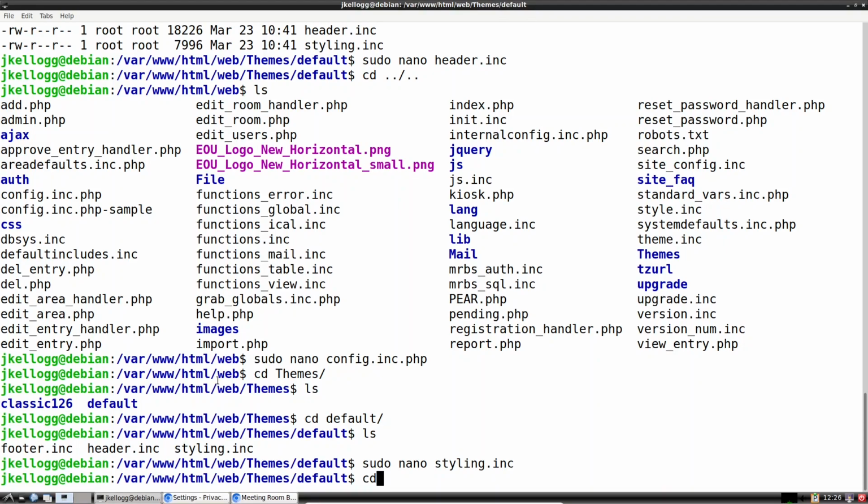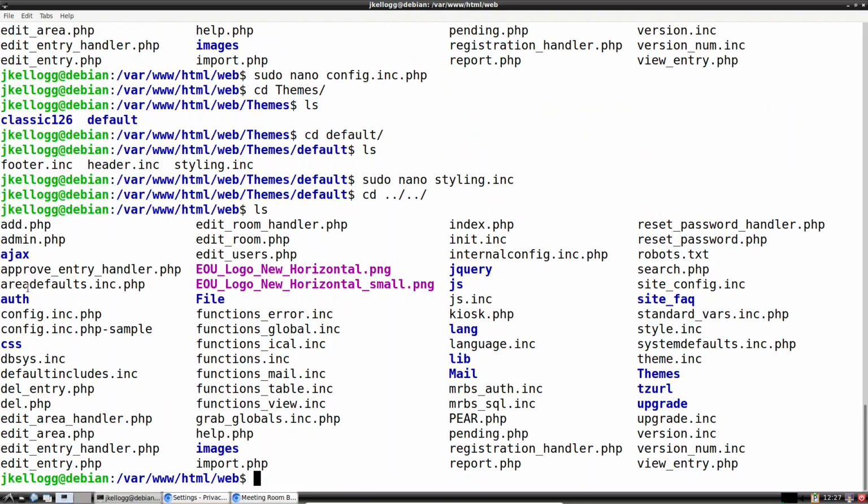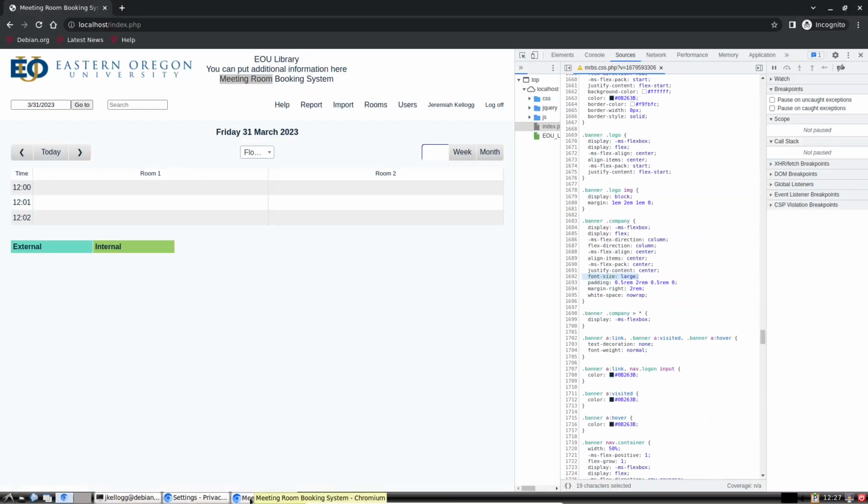There are a number of ways of finding that sort of thing. More often than not, it's going to be in the root directory. So the command I'm doing here is cd, go back one directory, go back one directory. So I'm going to go back two directories. And usually you'll find CSS information within the root directory of the system. So if I do ls, you'll see that we have a CSS directory here. I'm going to cd into that CSS directory and list the contents there. Okay, I'm just going to quickly go back here and get the name of that CSS file.